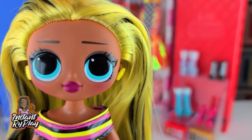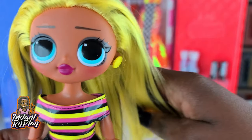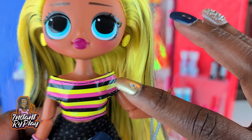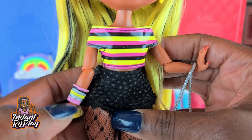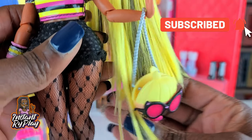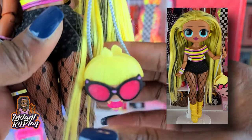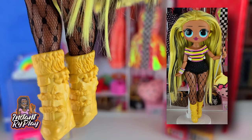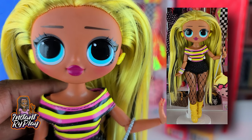Here's Alt Girl. I have the most difficult time sometimes styling her because of her yellow and black hair, but I was so happy when I put this outfit together. The yellow and black top actually came from one of my Switcher Witch dolls and I thought it went great with her little bracelet. She has on the little boy shorts and stockings that belong to Uptown Girl, and the little purse belongs to Neonlicious — Miss Positive. And these little boots were also from that lot of about 30 boots and shoes I got for my dolls. This is the look I created for Alt Girl.